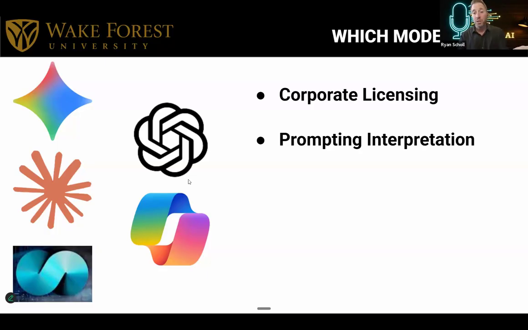So the difference between using the models is each model will interpret your prompts differently. The prompt that I wrote, I put it into Gemini. It gave me good output. I also put it into Claude, ChatGPT, and Copilot, and got wildly different outputs. So every model interprets your prompts differently. So it's a personal preference. Which one do you like? Which one are you used to? If you love Grok, go ahead, stick with it, go wild.